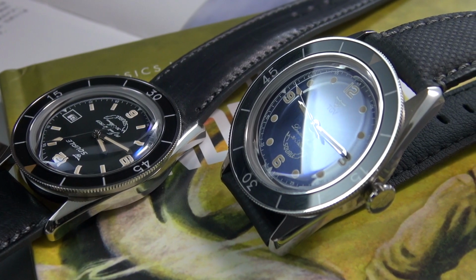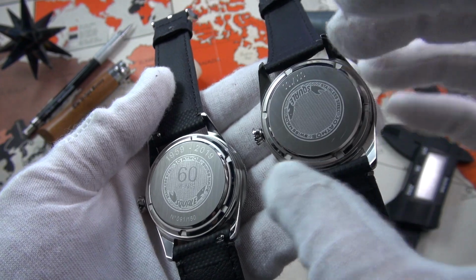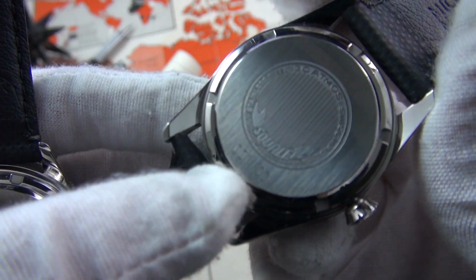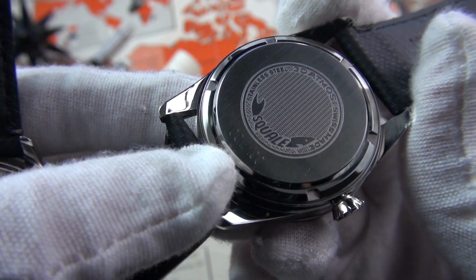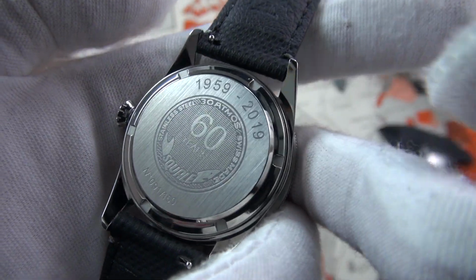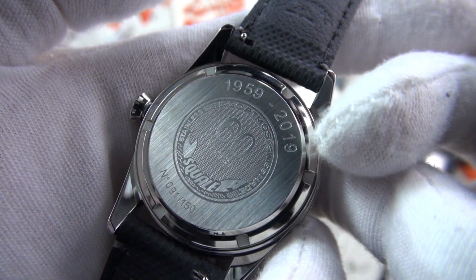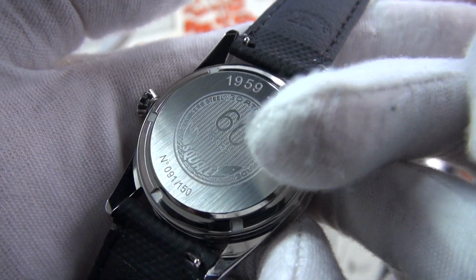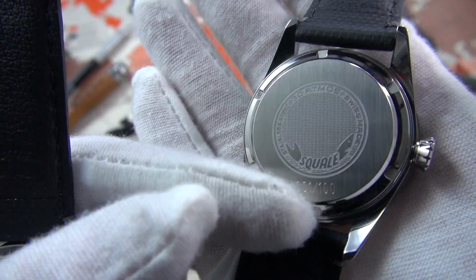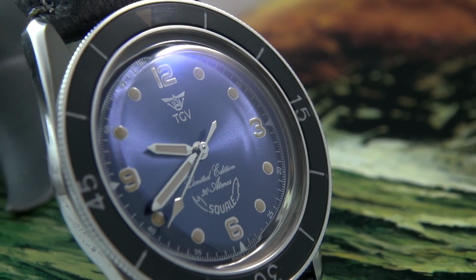The case back of this version is slightly different. Now, mine might have slight differences to the final version because it is, as you can see there, the very first one, and the limited edition has 60 years there. So you see 1959 to 2019, and also is numbered. Mine is a little bit more simple, just with the Shark and Wave logo that, of course, is so synonymous with this incredible brand.